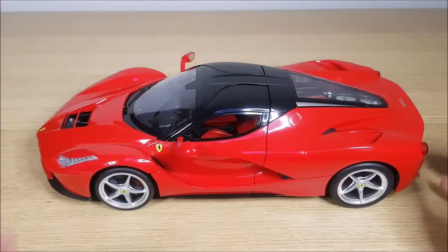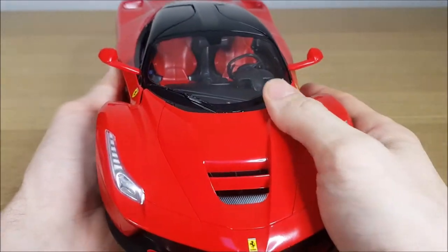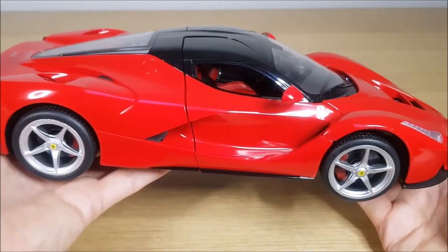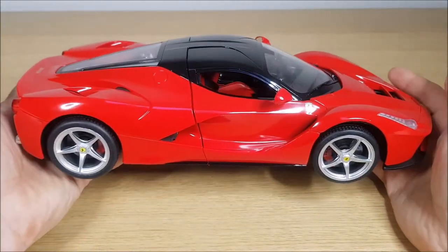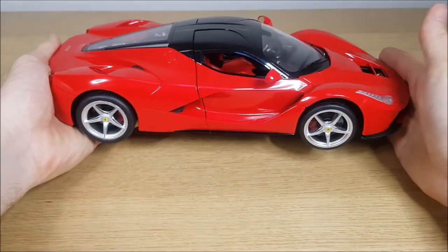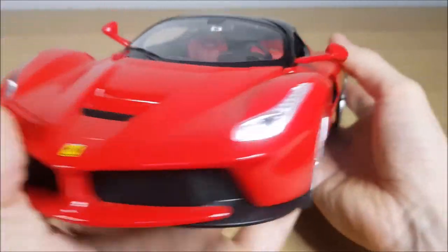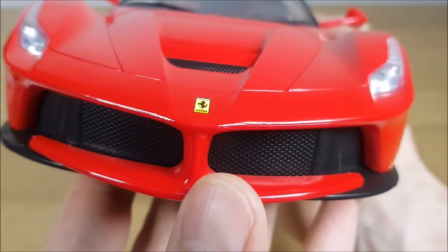So let's take a look around this now. For a start, I can already feel it's a really good quality feel to it. The type of plastic and the finish on it is noticeable. It's also a really good size. Some of the remote control cars can come up a bit small, but this, as you can sort of see, is a good size. It's a really nice shape Ferrari, and it's been reproduced really, really well here.